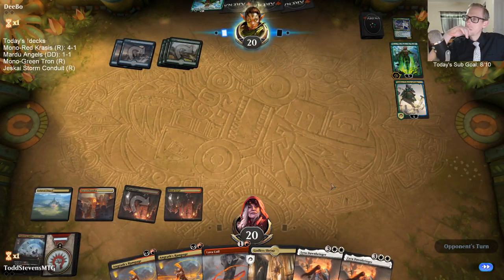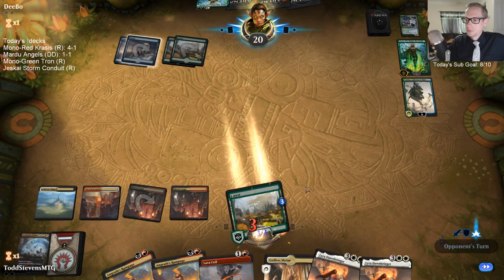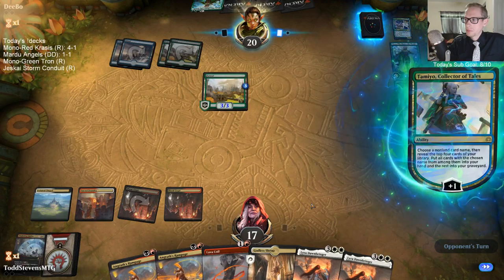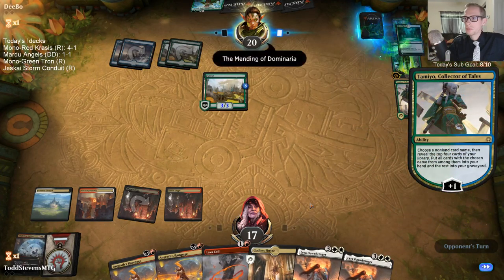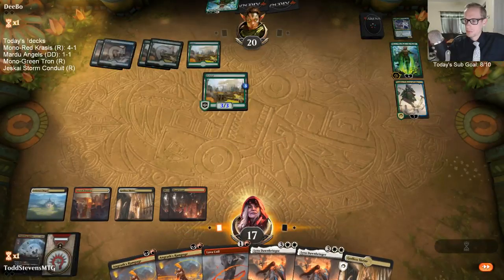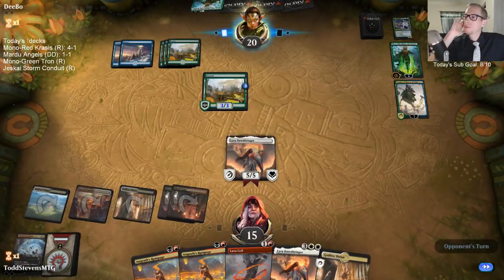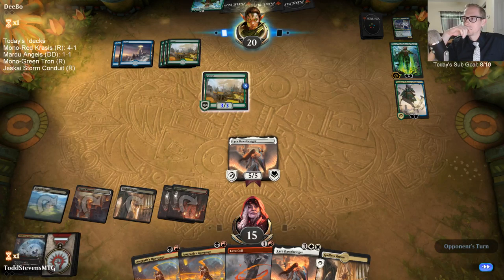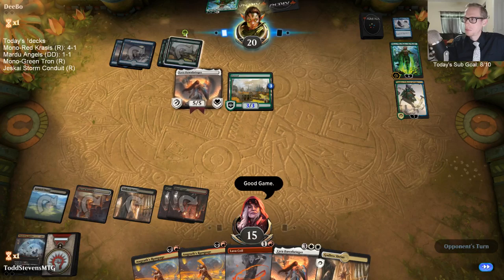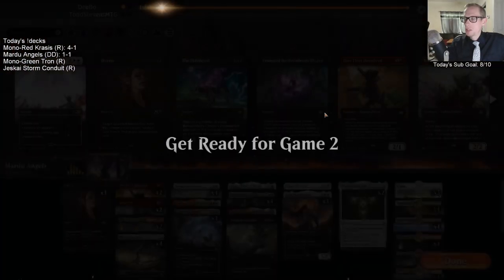Together, we will prevail. Well, Lyra Dawnbringer, you're going to have your work cut out for you. I know I noted this somewhere. So the Mending of Dominaria. Trying to return all these lands back into play. Rise, my element. All right, well, my Lyra can trade with that one now, but we're not beating all the other stuff they have.